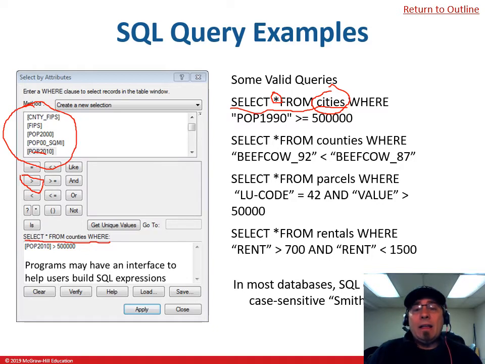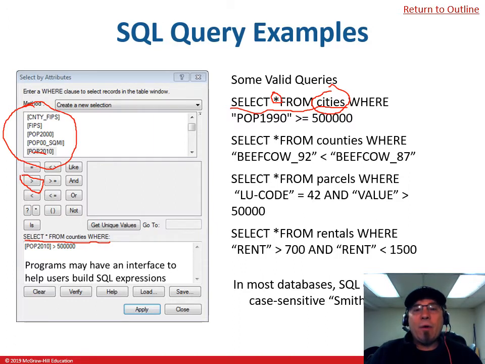However, if I was going to test you on this, I would require that you write this entire thing out. Whoops, my circles are horrible. You would have to write that entire thing out, because just writing population 1990 greater than 500,000 is not correct.